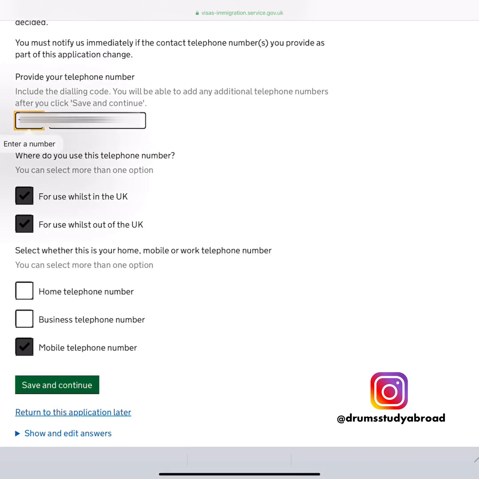And then you click save and continue once your preferences have been properly entered.